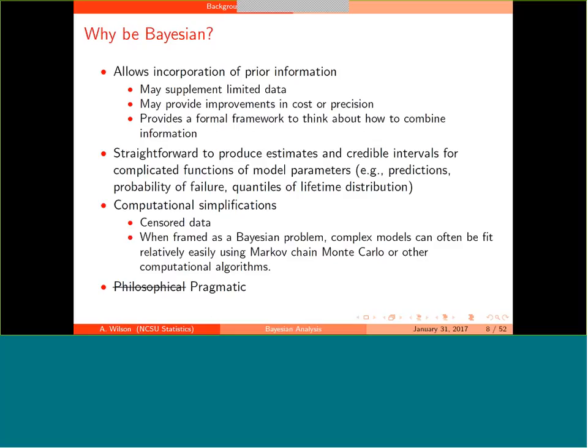And so what I have in that fourth bullet is, I think sometimes when Bayesian analysis is discussed, you find that people can be pretty strong proponents on one side or the other. And what I would argue is that there's also a very practical, very pragmatic thread that runs through this, specifically in the kinds of statistical engineering problems that we're trying to do, where a Bayesian approach really lets us address the questions that we have about making the best use of the information that we have, thinking about how to assess uncertainty in fairly complex situations, and actually getting the computation done.